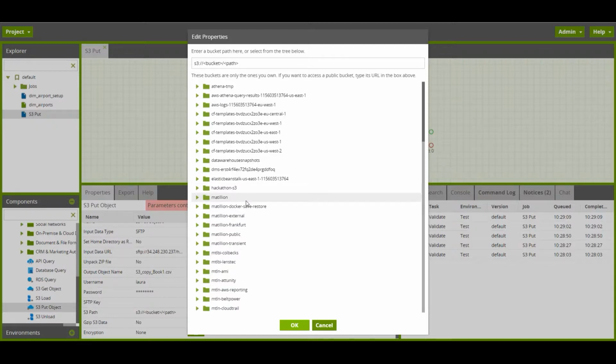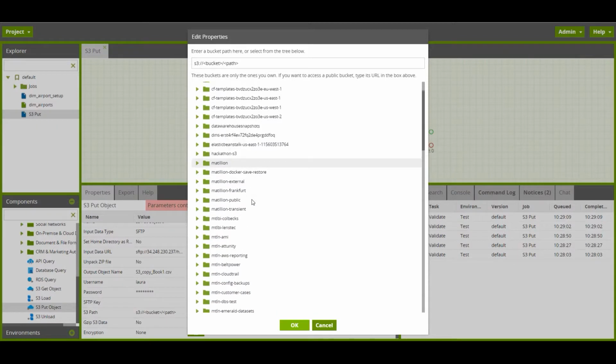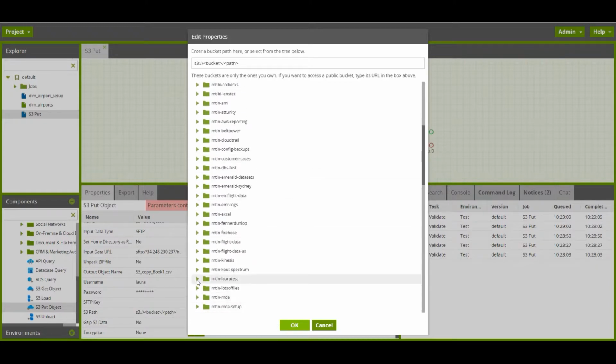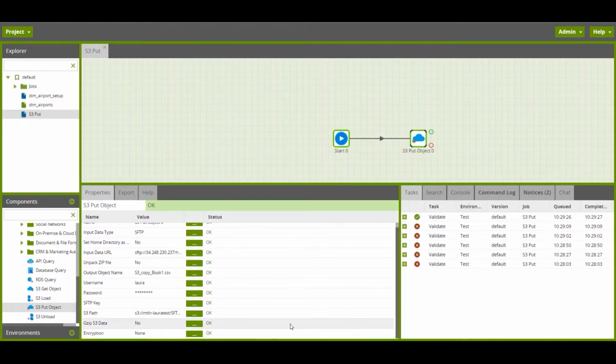Here we need to select an S3 bucket that we wish to write the data to. So I've selected a particular folder within my bucket.